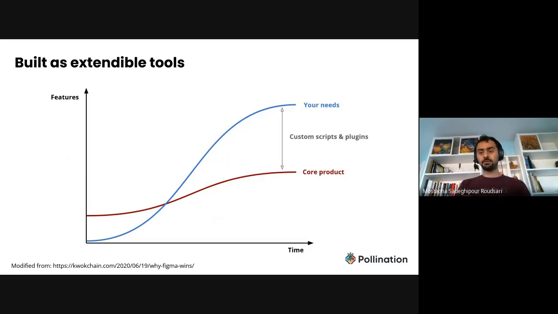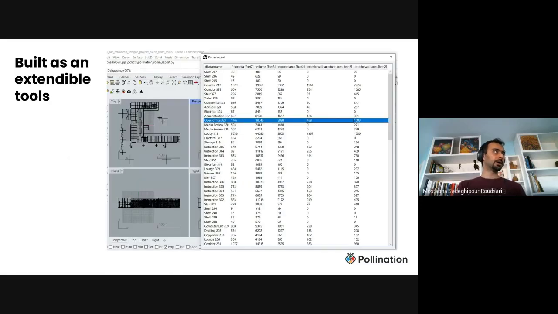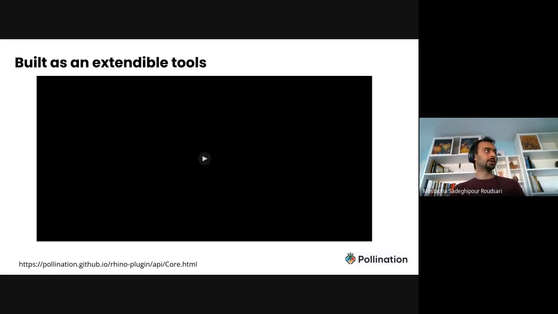That's why we're really obsessed with the idea that whatever we do, you should be able to build on top of that. There should be an SDK, there should be an API, there should be some way for you to automate. And thanks to the CAD platforms that we are developing with, inside Rhino, you can use a Python script to edit all this stuff. We have sample code already on GitHub that you can start with.